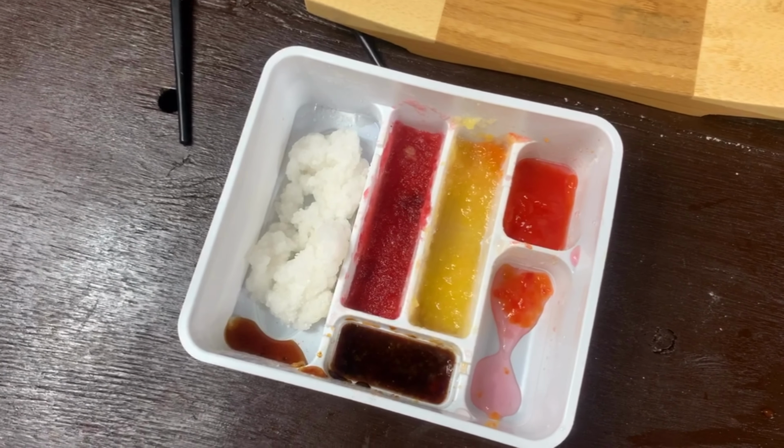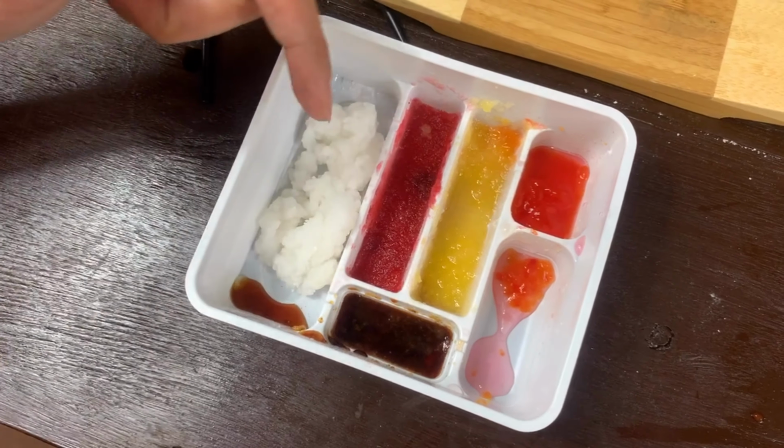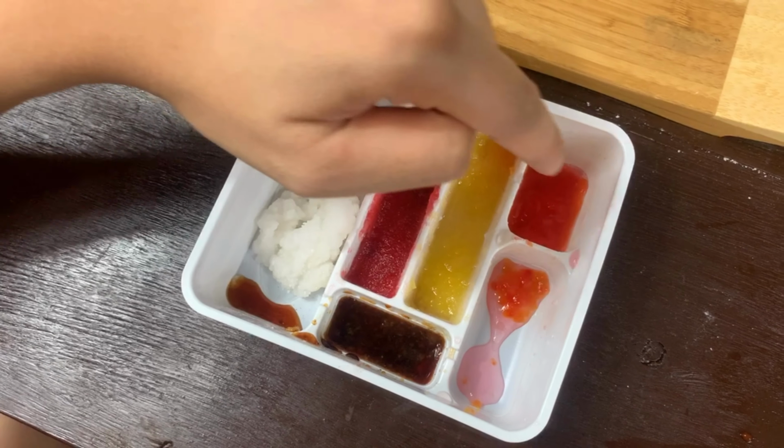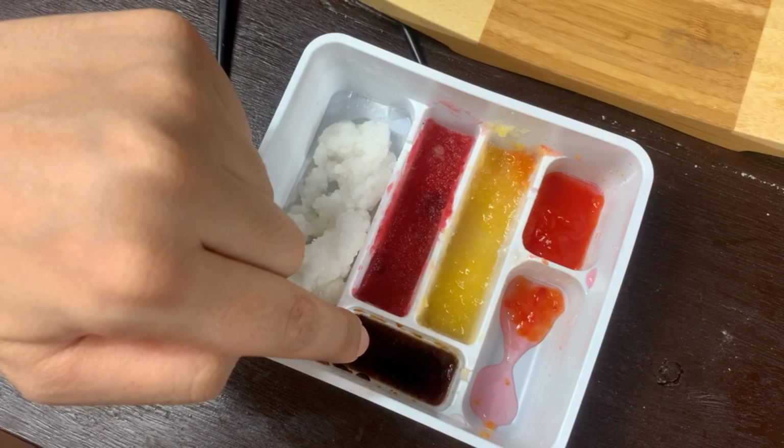So this is what we have. It does not look too good. This is the rice, the tuna, the egg, tamago, the salmon roe, and the soy sauce.